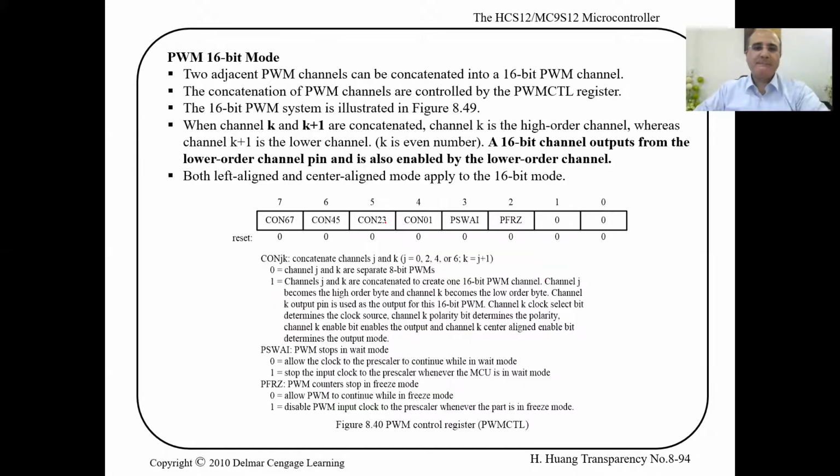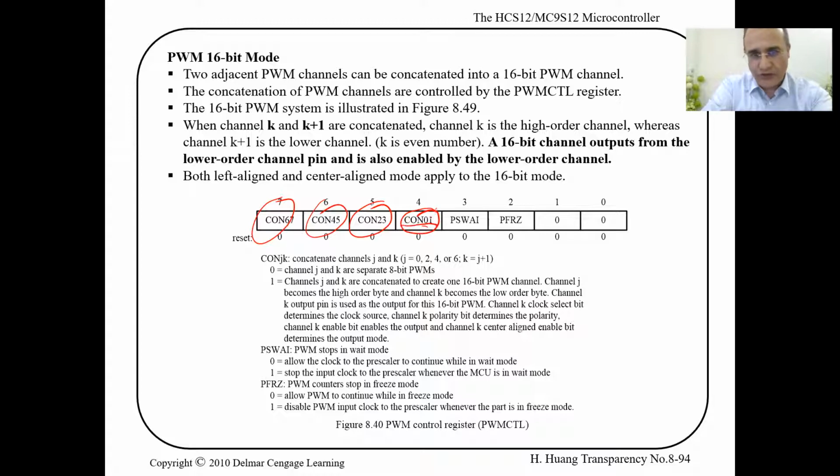Okay. In the 16-bit mode, we're concatenating every counter register, every polarity duty register, every period register with another one. We can concatenate channel 0 and 1 together, channel 2 and 3 together, 4 and 5 together, 6 and 7 together, to get 16-bit numbers. In this case, the order is the same order as this.